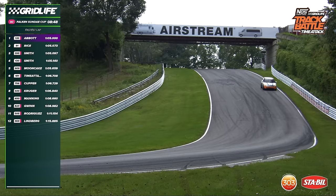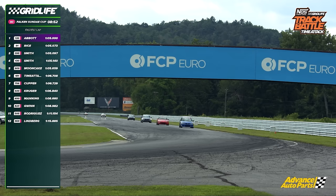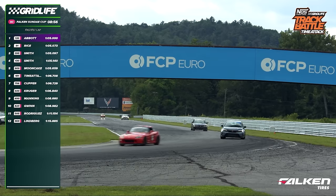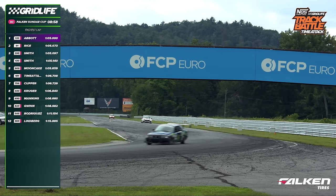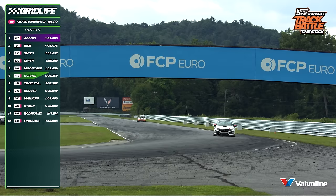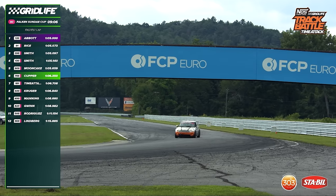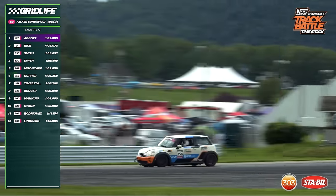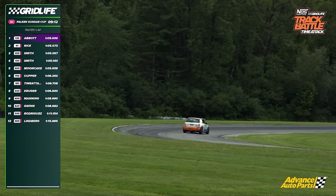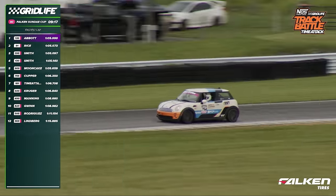There's the Mini Cooper car that we were talking about. Look at the wrap on it. Yeah, it looks great at the track. It looks fantastic. Unbelievable. From what we saw in the morning versus what happened here, it looks so much nicer. Yeah, and Cerise had caught up with them earlier to do that interview. It was early yesterday. Another pickup, a 106.350 for the FCP Euro team with the Mini Cooper car, showing how much you can do with a team behind it as well. Trying to get up there with Mooncake. And back about 7/10 of a second.